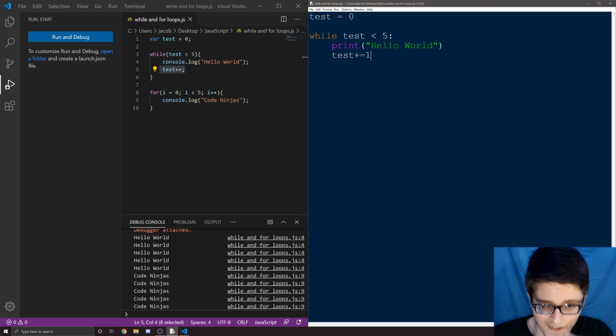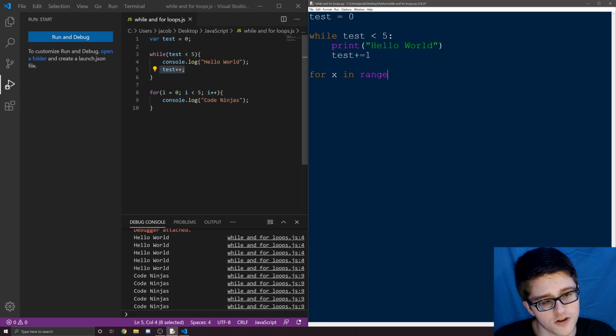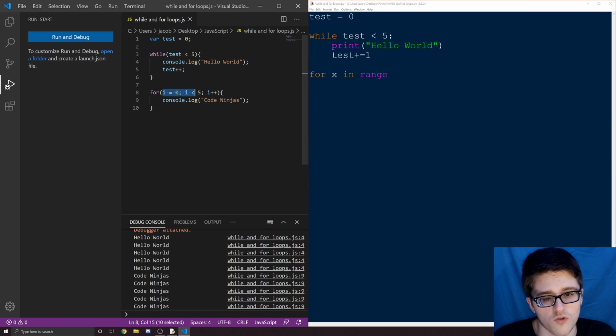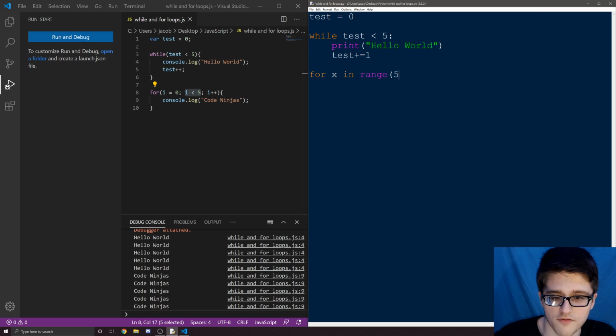So now let's use a for loop. For, it's a little bit different now. For x in range. This is very similar to what we did before. We're defining the variable we're using, which is x. In range is the same thing as the condition we used earlier, but we're going to do in range of 5.